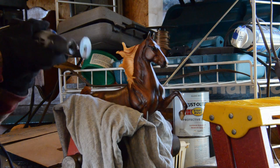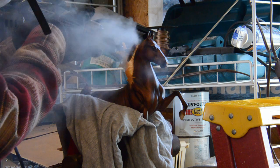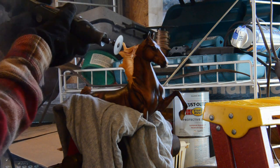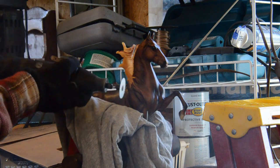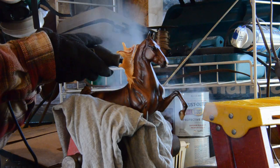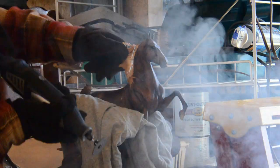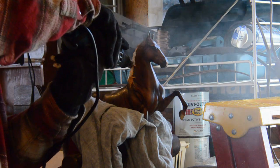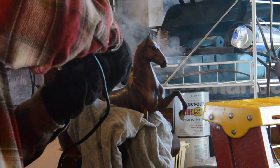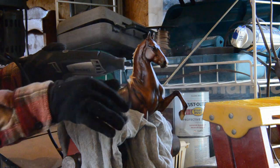So off to the Dremel. Here I'm using a cutting disc to get the bulk of it off. Of course I make sure to wear a respirator, gloves, long sleeves, and eye protection. Once that's off, I smooth it down with a sanding drum. Some of the mane comes down into the shoulder, so I get that part too.